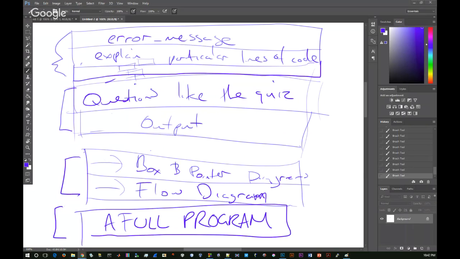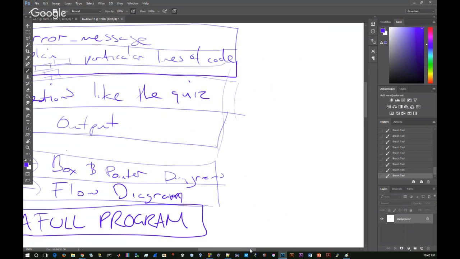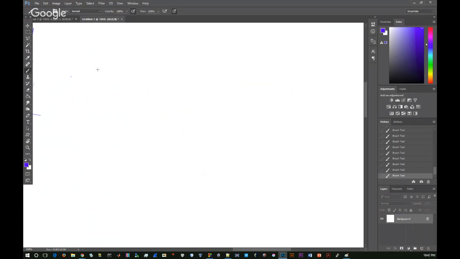Now, one other thing, there is a couple of things that you do need to know, because they won't be given. So you do need to understand binary to hex and hex to binary.